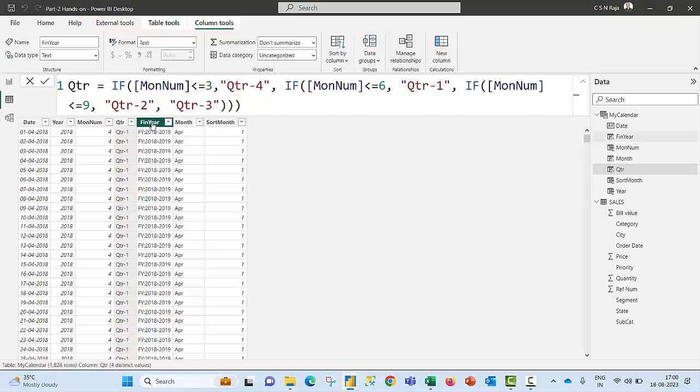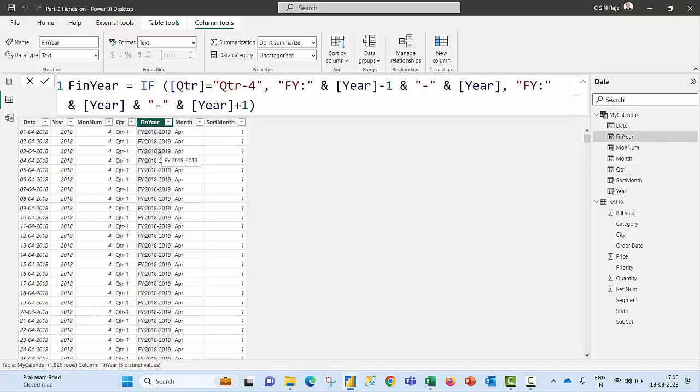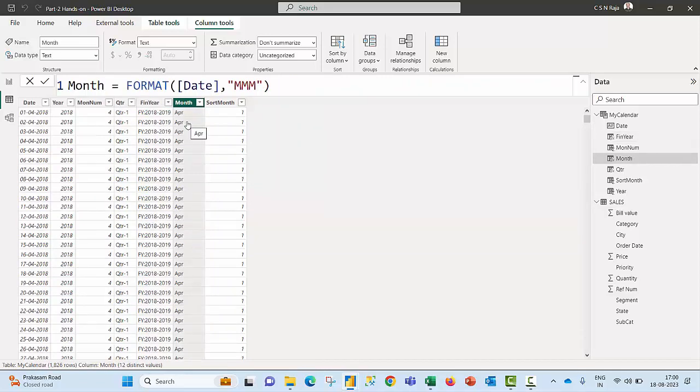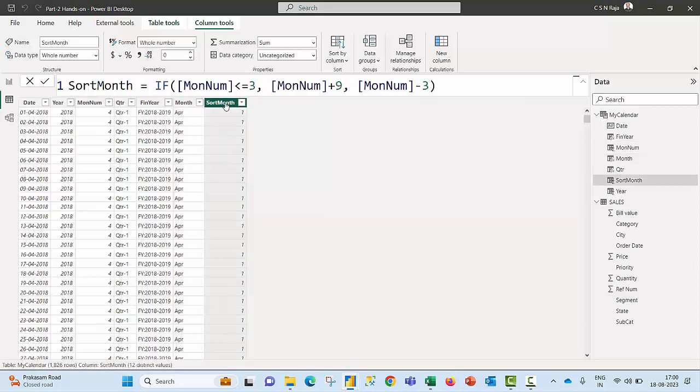For example, the month of April belongs to Q1 in India. Similarly, I'm using my own mechanism for pulling the fin year, depending upon the quarter value, depending upon the dates. Probably you can design your own methods for that. I'm also pulling the month name in plain simple alphabets using a format function. And finally, I have a column called assortment, which may be slightly new for some of you.